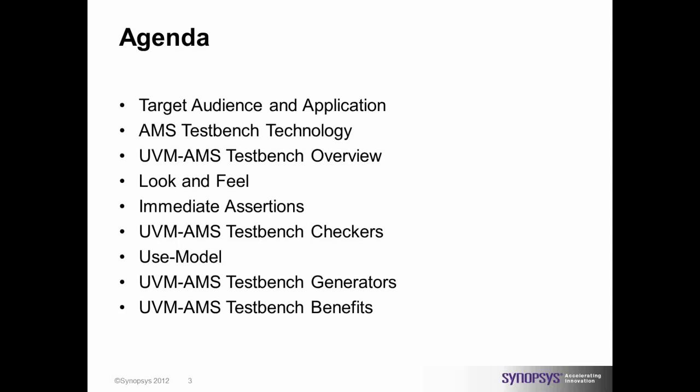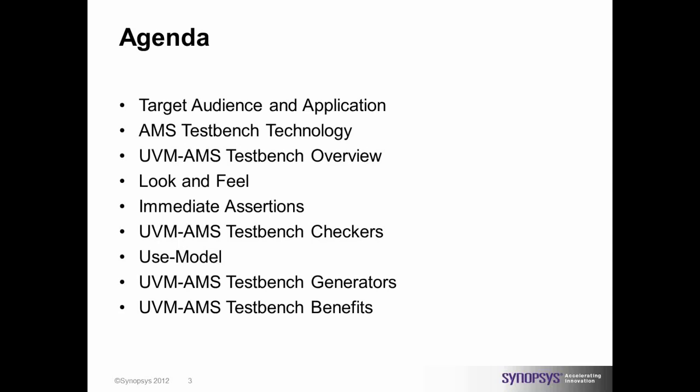There is a small example which tries to show what kind of verification we are trying to achieve. Then there will be a set of features which are being demonstrated, such as how you can write assertions in SystemVerilog but be able to verify mixed signal content. Then we'll talk about some of the checkers which are part of the application package and help in various kinds of checks deployed for AMS verification. SoCs with mixed signal in them would deploy these checkers to check, say, the tolerance on a supply line and stuff like that.